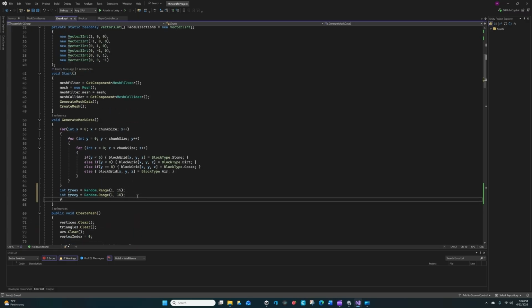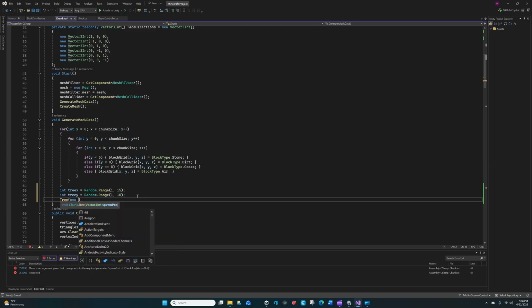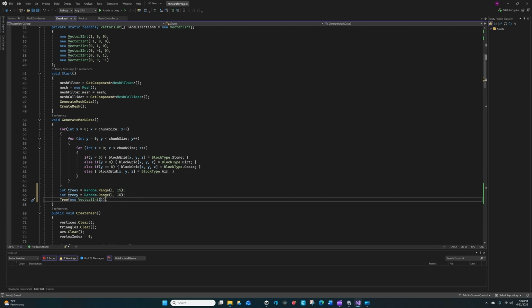we'll take in the position that I'm trying to spawn it at. So this is the tree x and tree y, the random positions of the tree.